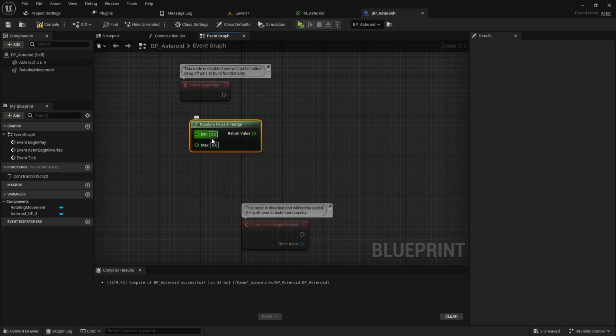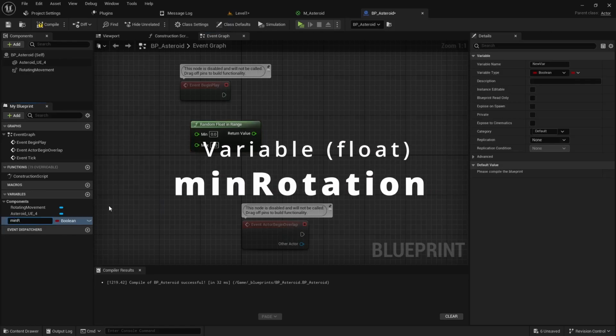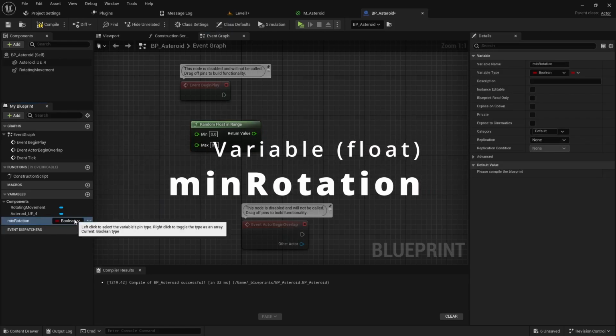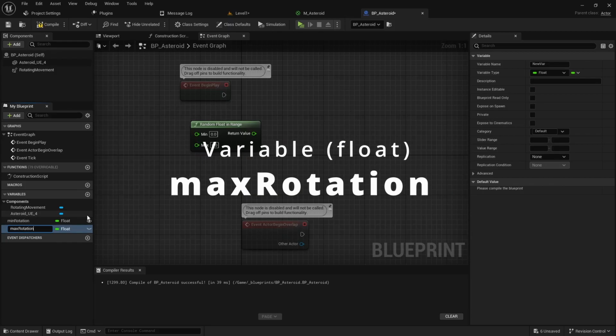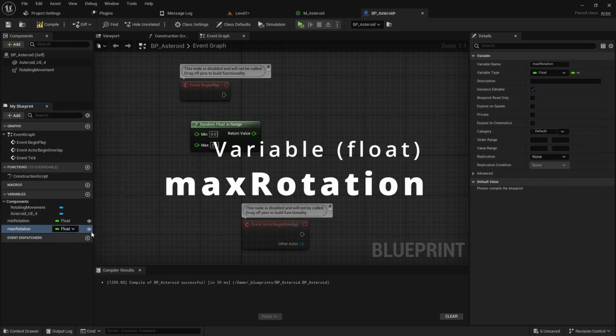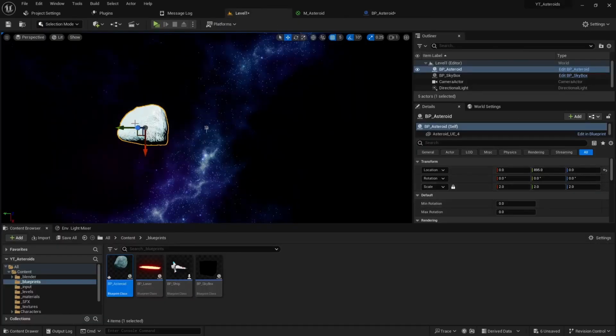So we can basically create these two floats as variables, and we'll call it min rotation, and that'll be a float, and we can make it public. And then we can make a max rotation and make that public by clicking the little I there. That just exposes the variable, so if you wanted to add them in your scene and adjust them over here, you can.